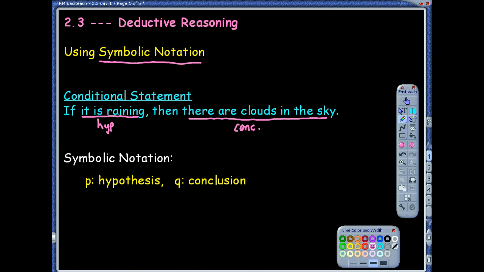Now, what's new is this idea of symbolic notation. Symbolic notation is using symbols. A lot of times in math we use variables to represent something. Notice they're using the letter p, the lowercase p, for the hypothesis. The q is the conclusion. I don't know where they came up with the P and Q, but that's just universal here. So if you look back at your sentence, it is raining is your p, your hypothesis. There are clouds in the sky is your q. If I get rid of those pieces, because every conditional statement is going to have a hypothesis and conclusion, what stays constant is the if and the then. So it would say if p, then q. However, is this truly symbolic?